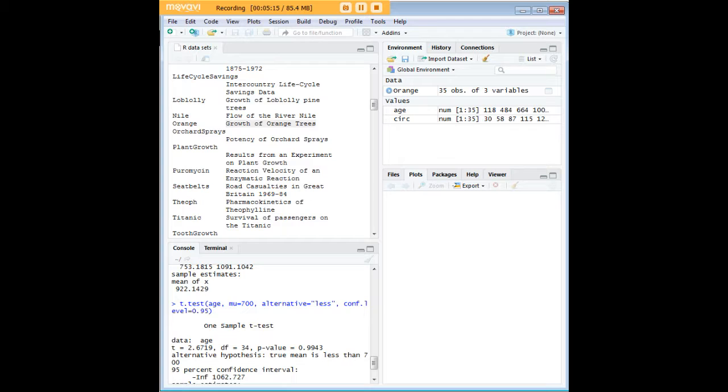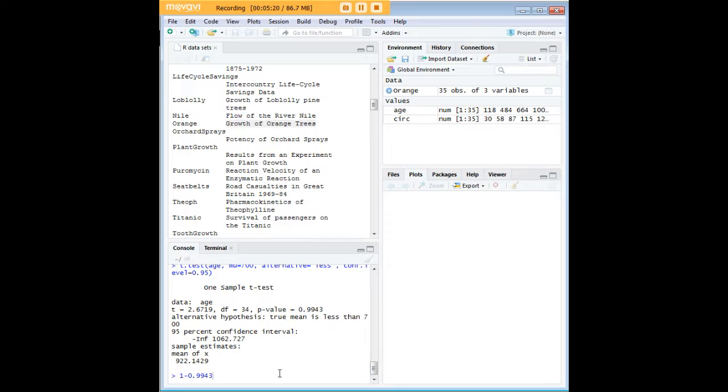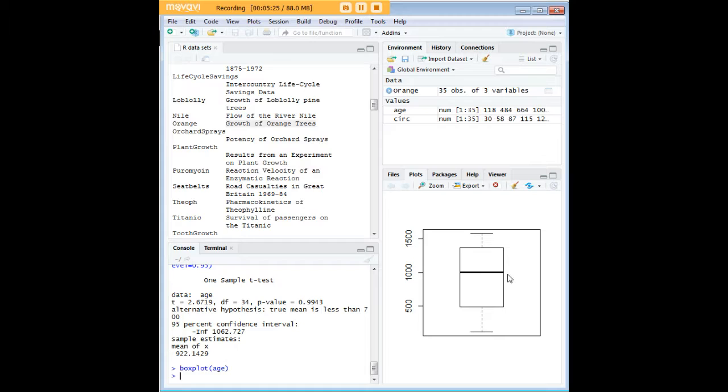One more thing that would be nice to do here is create a box plot and get a look at the data. Okay, so there's your box plot. There's your mean, and you have your interval here with the upper and lower whiskers, so you get some idea of the distribution. You could go ahead and do a histogram and other manipulation. I prefer to start with a box plot when I'm doing a one sample t-test, just so that I can see if there are outliers. It's just a habit that I have, but you could, of course, start with a histogram as well.